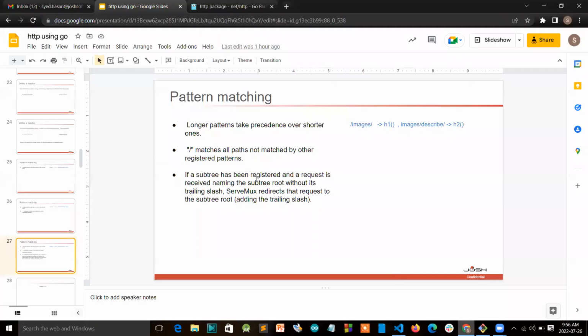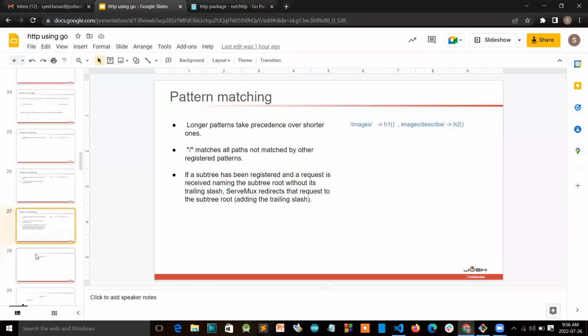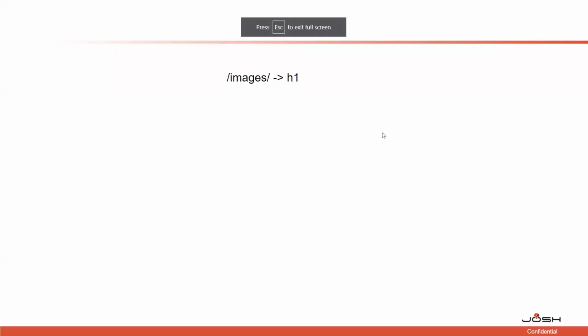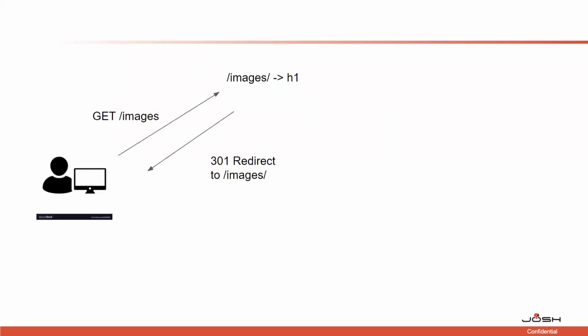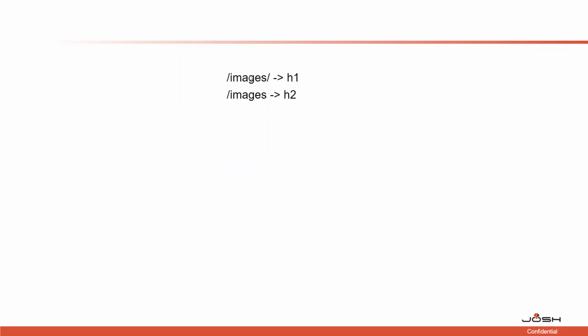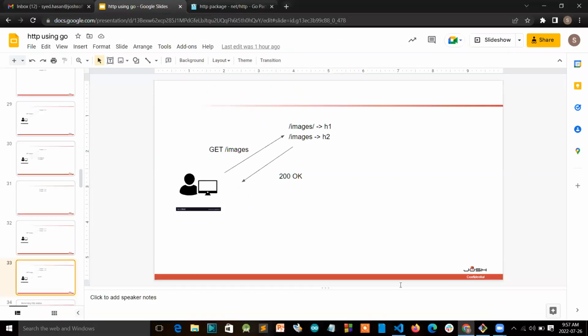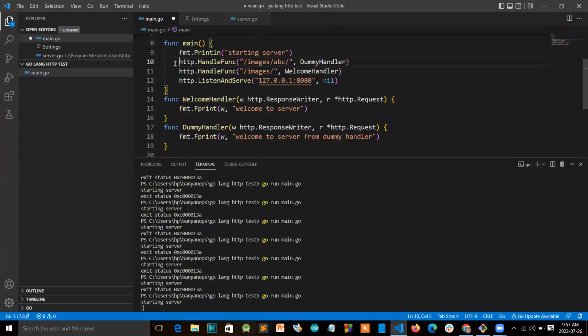Now there is a solution for redirect also. Let us come to that. We'll see the solution to redirect and we'll take a 15 minute break. So now I don't want this redirect to happen. How do I solve it? Well, register a handler without slash. If the user calls get images, it will now give a status HTTP OK or whatever you want the handler to do. At least the correct handler will handle the request.